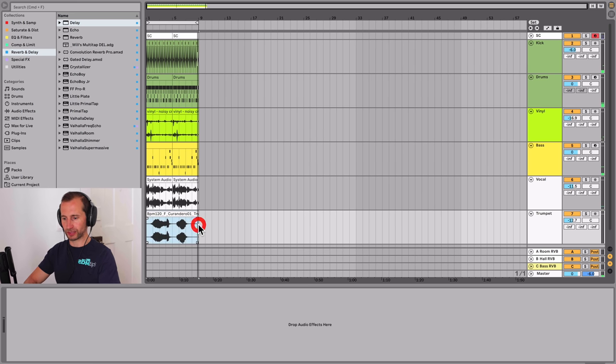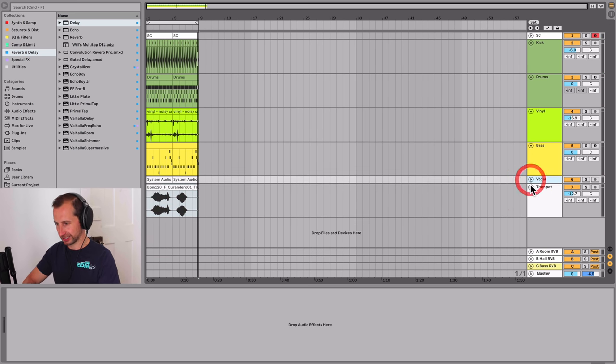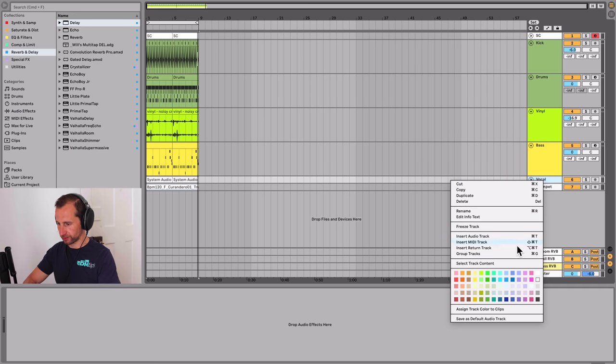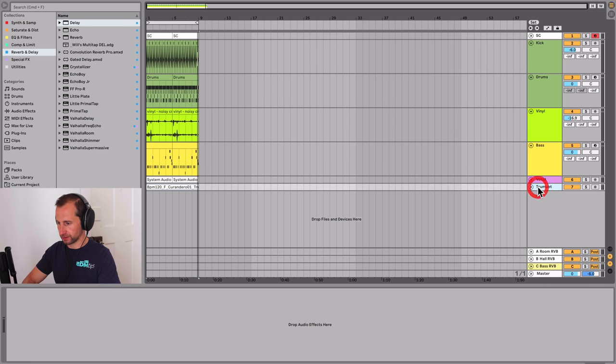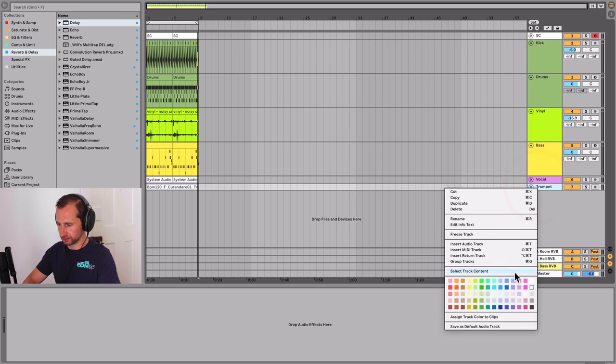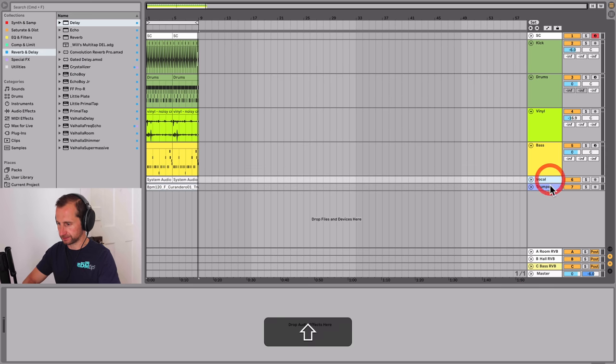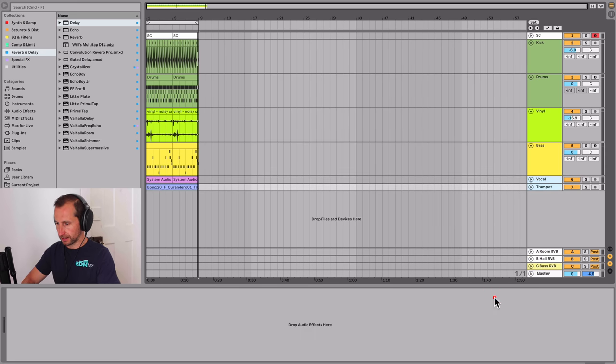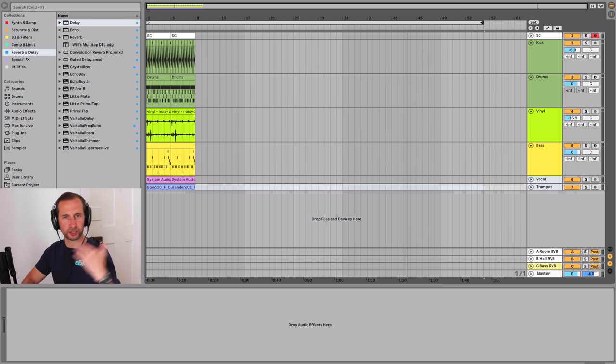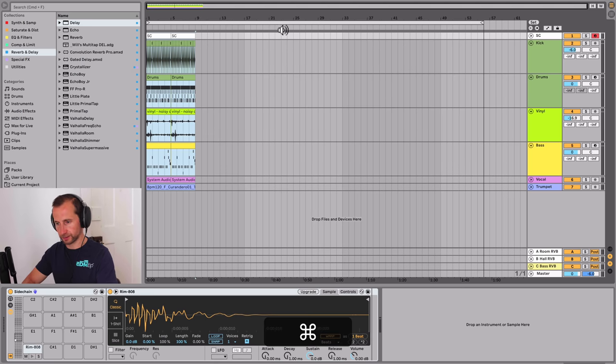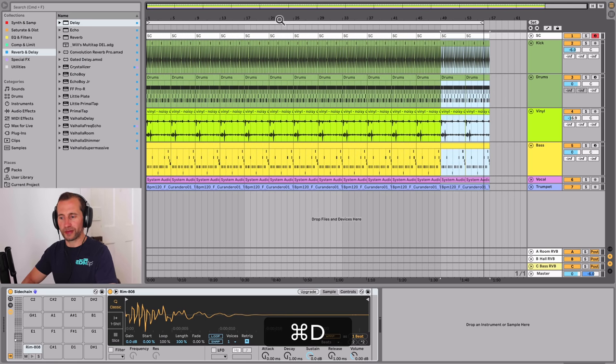Okay, so let's get some arrangement up in this biatch. I'm going to color that purple. And I'm going to color the trumpet blue, just so I can differentiate. And this kind of music, it doesn't have to change that much over time, because this is where people are going to be getting down and dirty in the club. It's part of that vibe. But you do still need to keep the interest going, and that's where the arrangement comes in.